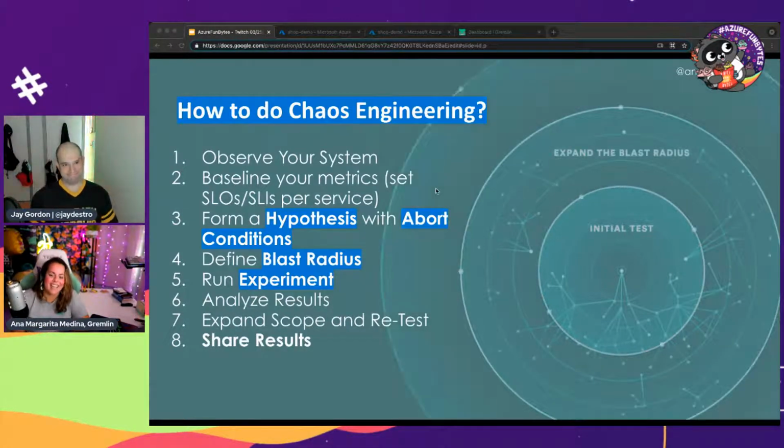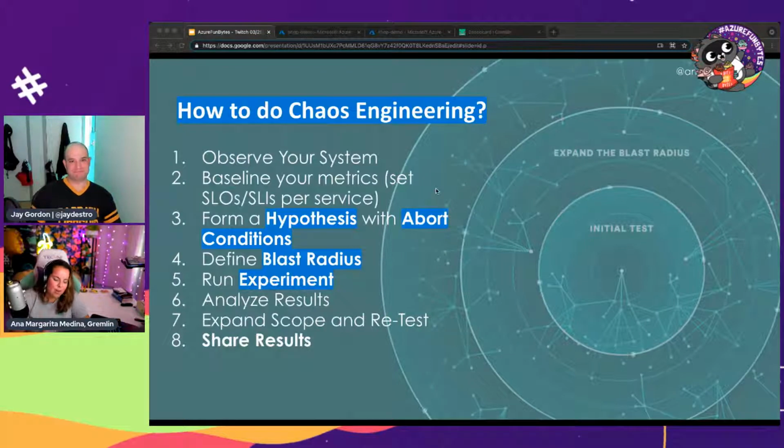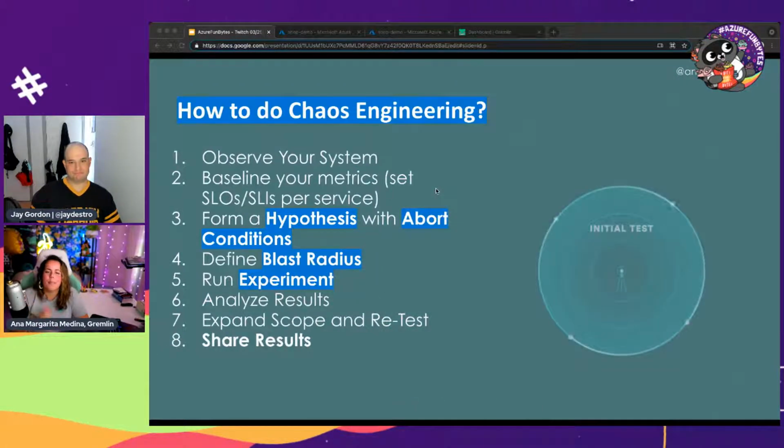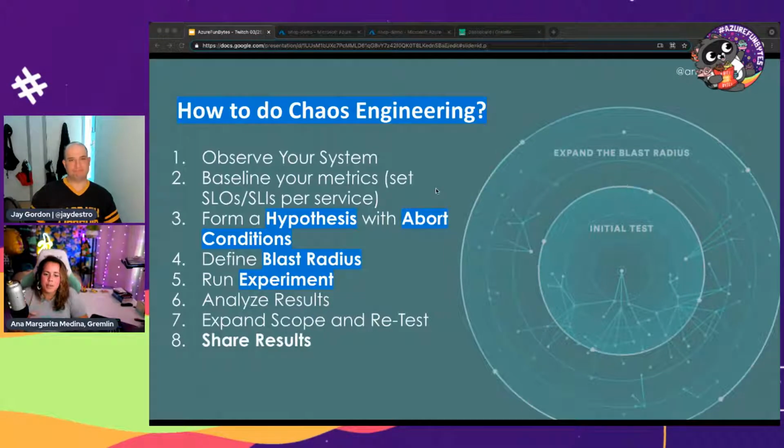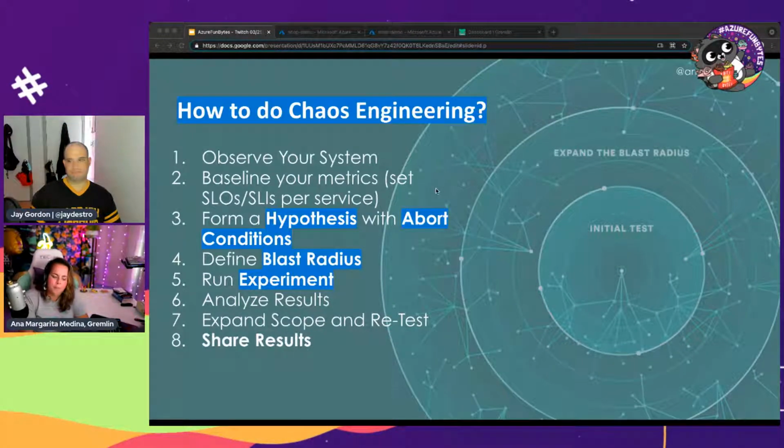Yes. A lot of this is learn how to crawl, learn how to walk before you go ahead and run, because you want to be thoughtful. You want to plan this out. And the purpose is not to break production. We're trying to make everything more reliable for the purpose of our customer trust too.